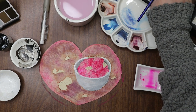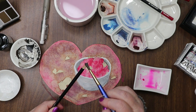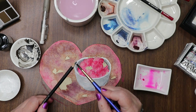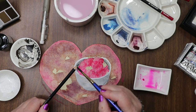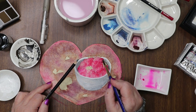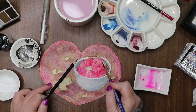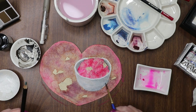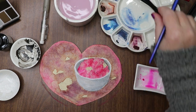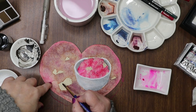That kind of makes them look a little... using it right. Too much water. Still too much water. Alright, I'm gonna leave that alone. I forgot that if I work too much in one area, it makes the paper pill a little bit. Alright. Oh, these strawberries. No.